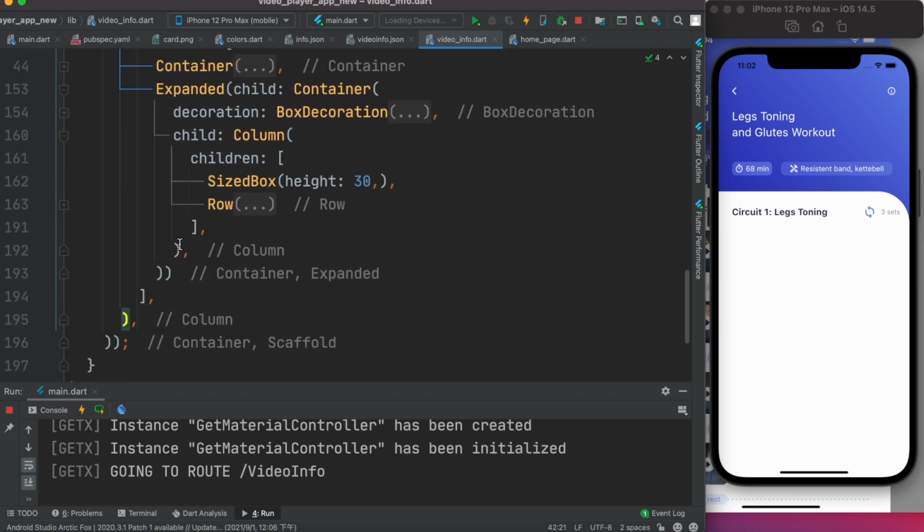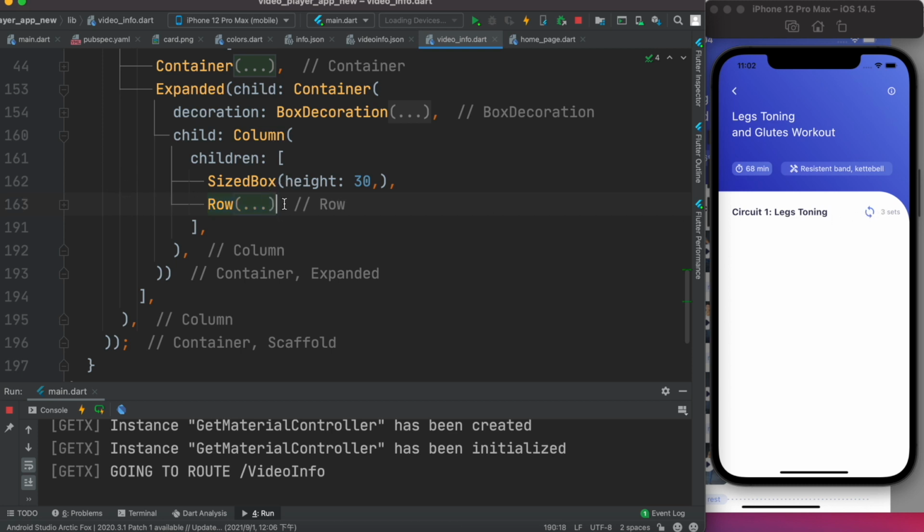Over here, as you see, we have this column inside an expanded container. This is our sized box, and the sized box has created this distance, and then we have this row, and this row is showing these few texts and the basic layout.